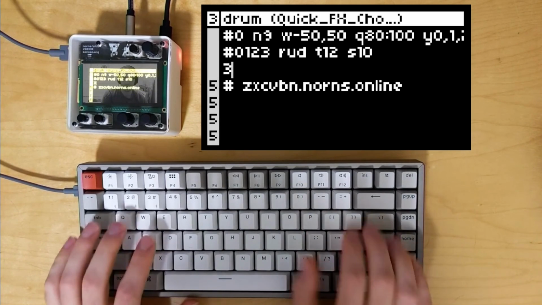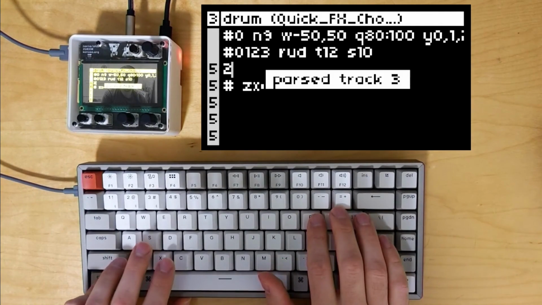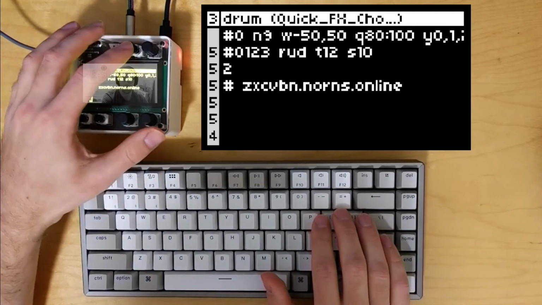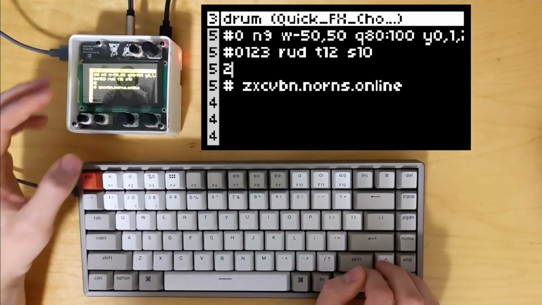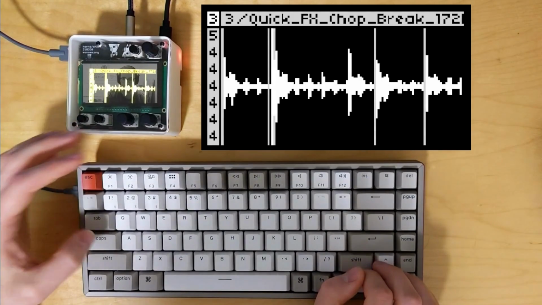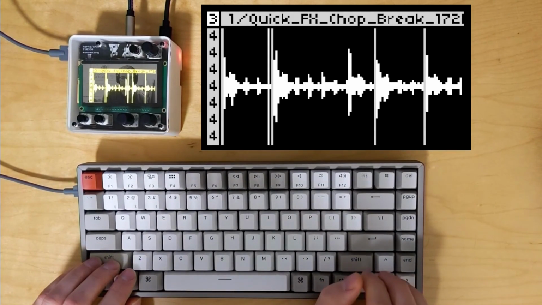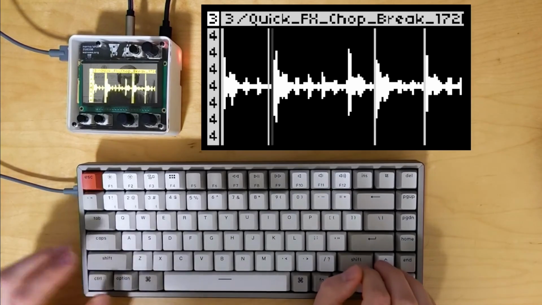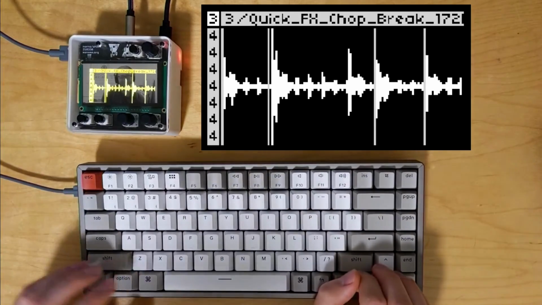Oh, sorry, it should be number 2 actually. Sorry, because of the way that they're named, this is starting at 3. Oh, no, I'm just reading it wrong. That's track 3. No, something's funky. Anyway, maybe another thing I need to look at.